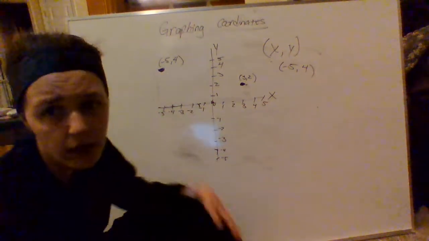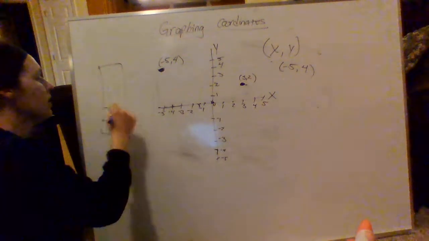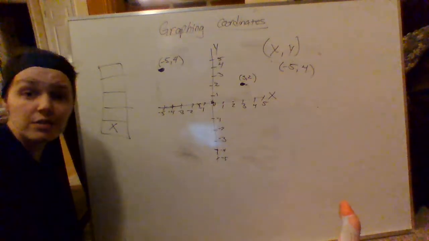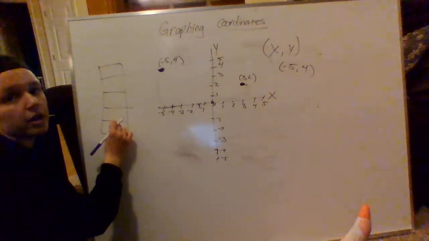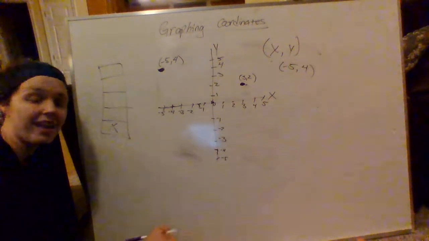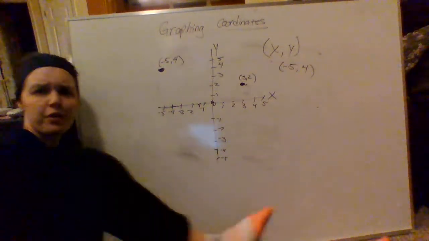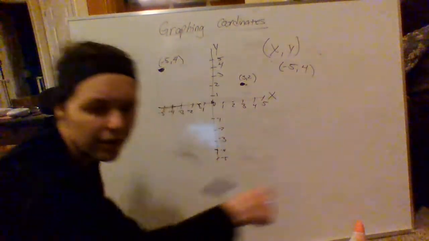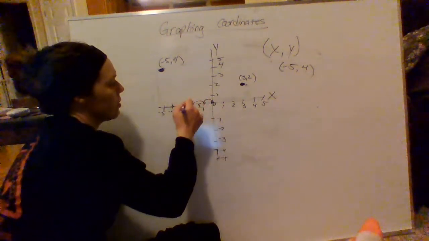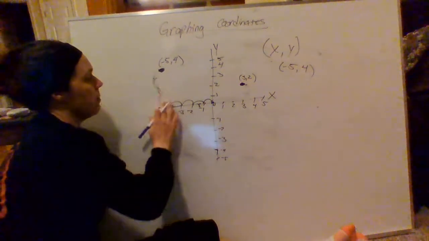Think about when you play a board game. Let's say your marker is right here, and I tell you, all right, move 2 spaces forward. You're not going to pick up your marker and go 1, 2. If you're doing that, you're probably losing a lot. Or if I tell you to walk 3 spots forward, you don't stomp your foot and go 1 and then walk forward. So don't ever count the ones you're on. You just go 1, 2, 3, 4, 5, pause, and then 1, 2, 3, 4.